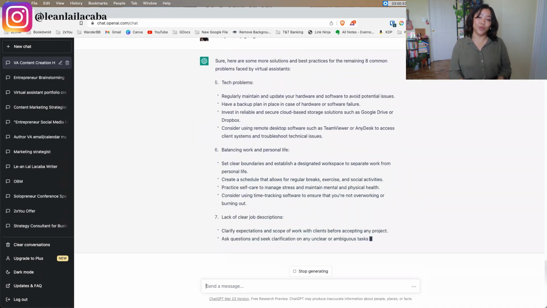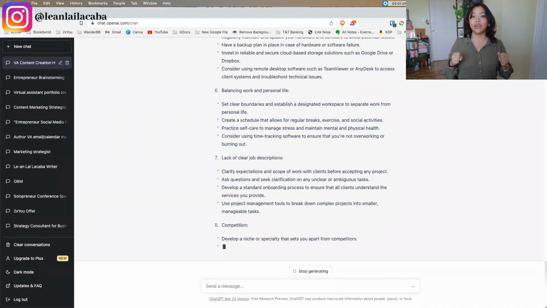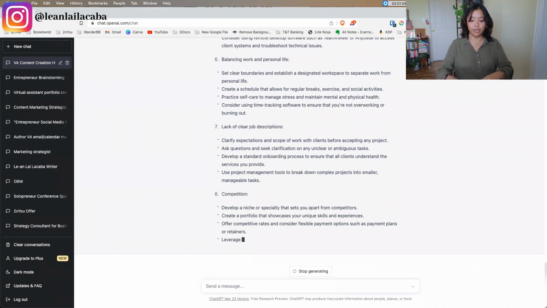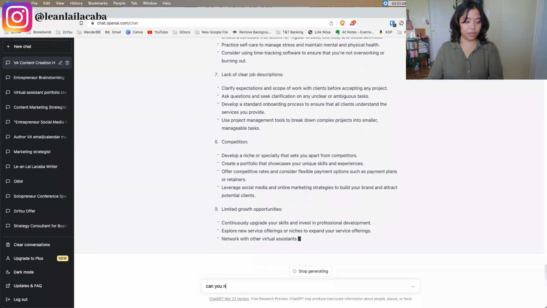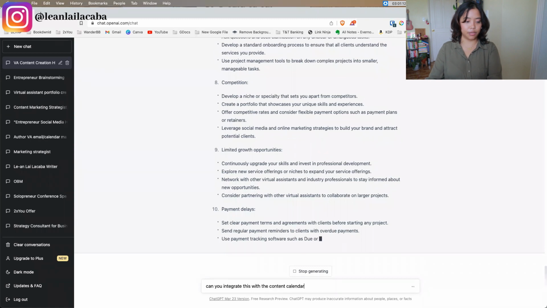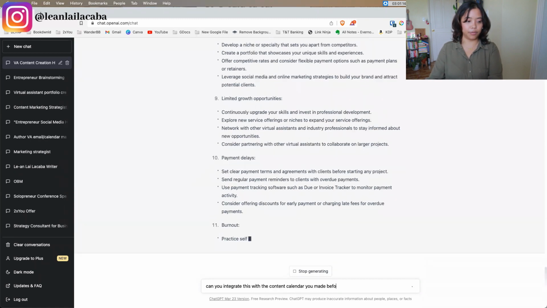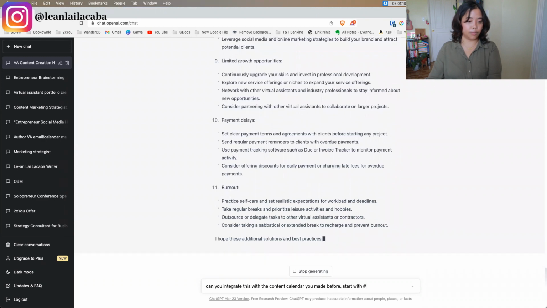If you guys want to be more weekly, then you can ask it like, hey, can you integrate this into the content calendar you created above? And can you integrate this with the content calendar you made before? Start with number 1.